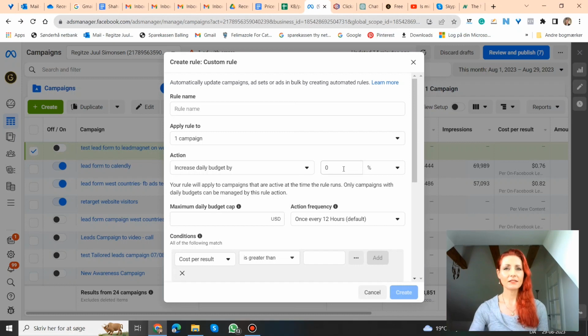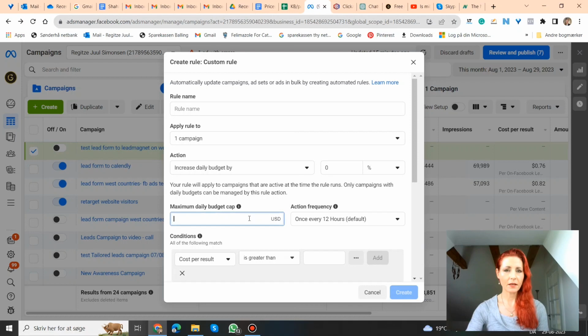So you can actually scale pretty fast like that without disrupting the Facebook algorithm too much, because when you increase the budget by a large amount, then it's going to go into the learning phase. It has to optimize again, so it's better to increase it slowly with a small percentage.